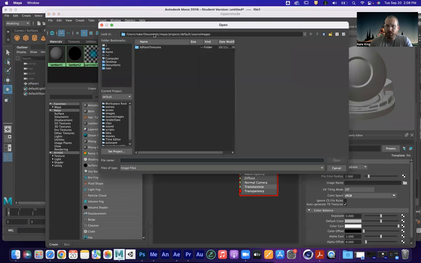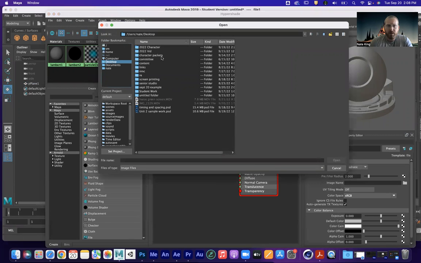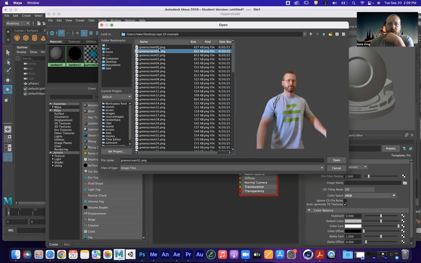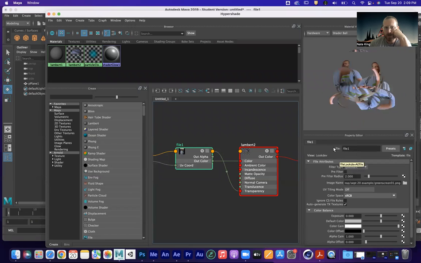Image name. I'm going to go to my desktop and pick September 23rd. I'm just going to start with number 1. I don't know if it will cause problems if I start with 0. If you do need to make sure that you have that very first frame, you would have to rename your files. You can do that in Adobe Bridge. But I'm going to try and start with number 1. Okay, and we see that it's applied.